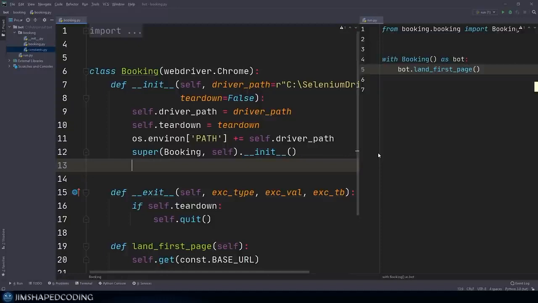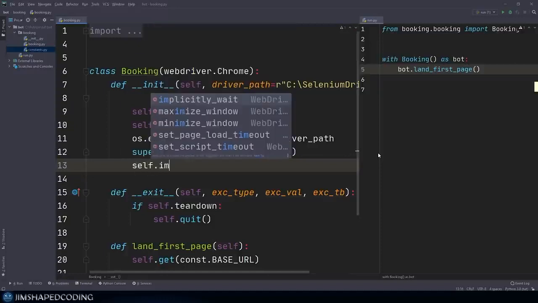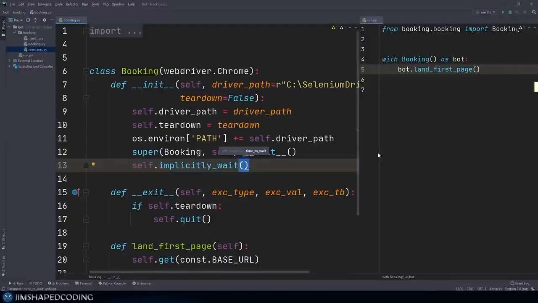So if we say self.implicitly_wait and for example pass in 15 seconds, then no matter which method with the prefix find_element is executed, it is going to wait up to approximately 15 seconds, but it could also proceed to the next find_element method in less time, because not always would we like to wait 15 seconds, and this method takes responsibility for that.